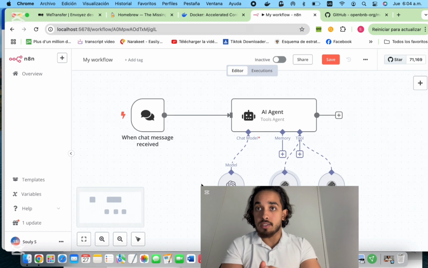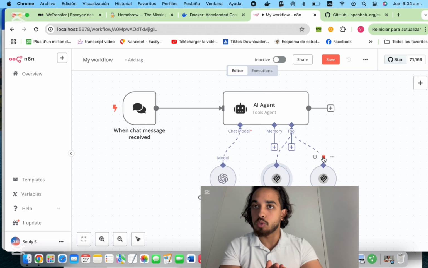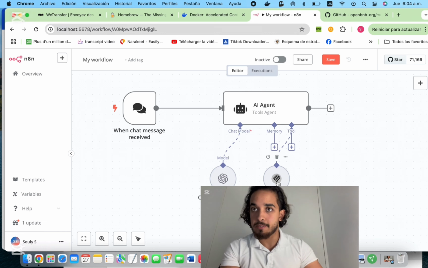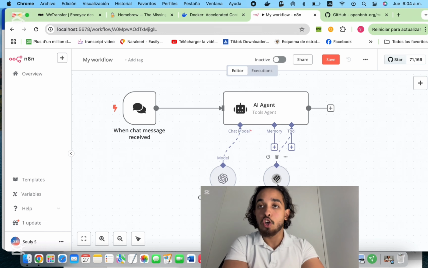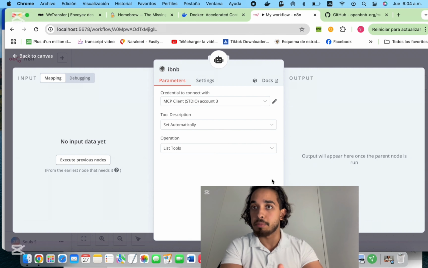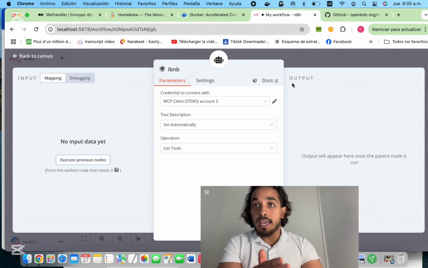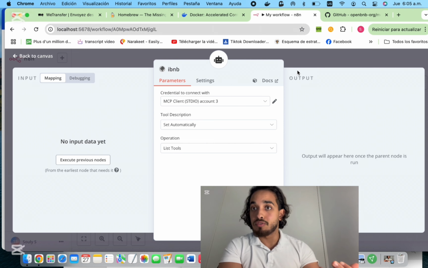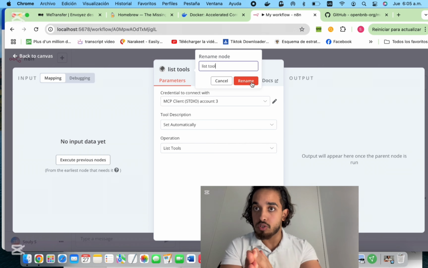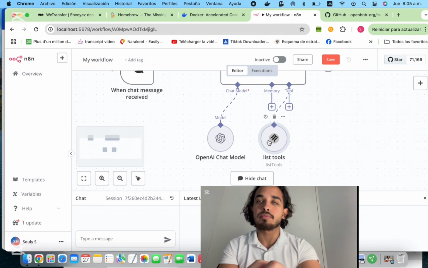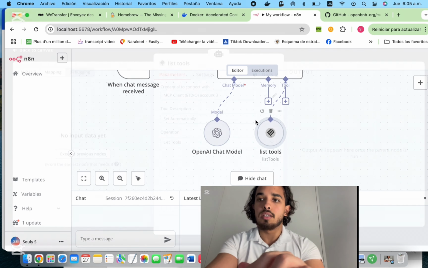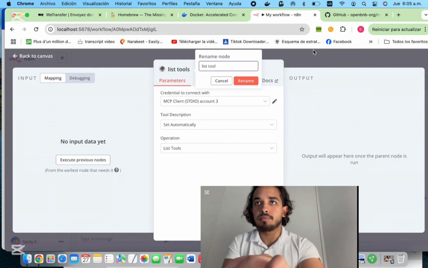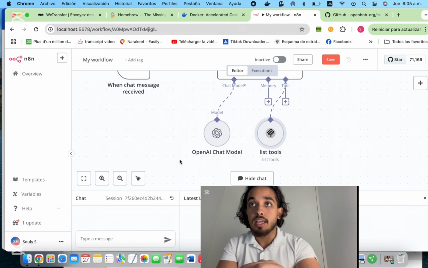So, as I told you guys, the first tool will be a listing tool. So, this listing tool will manage to show to the AI agent which tools Airbnb has. Like, if we say to the agent, we need to make a reservation for an Airbnb for 3 people in Casablanca, Morocco, the AI agent should understand that first of all, it needs to use some certain tools. We're gonna name it list tools. So these are the tools that Airbnb uses.